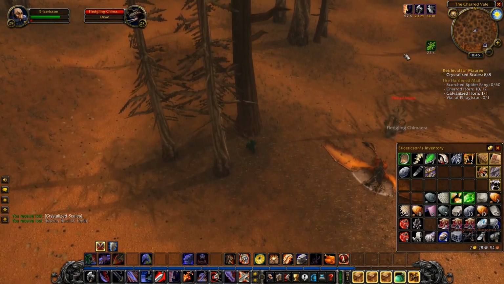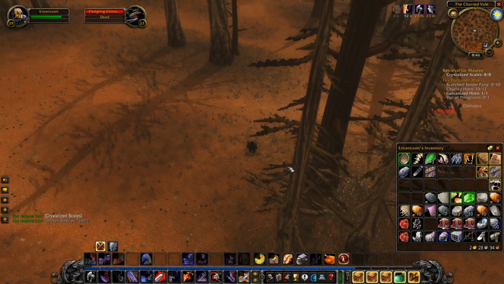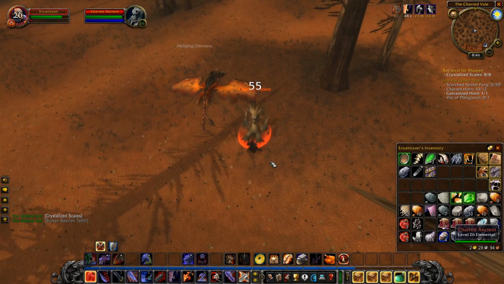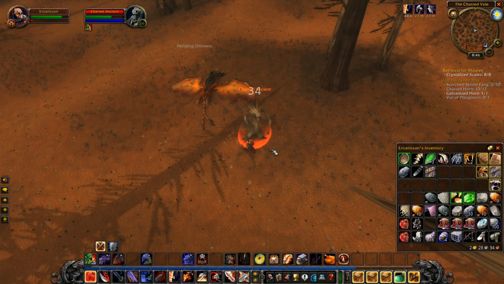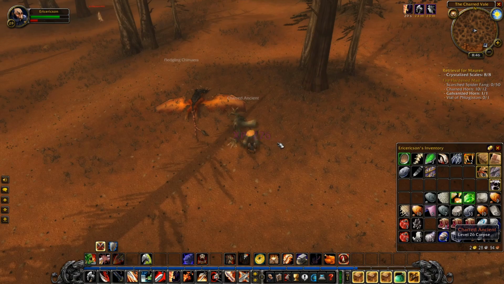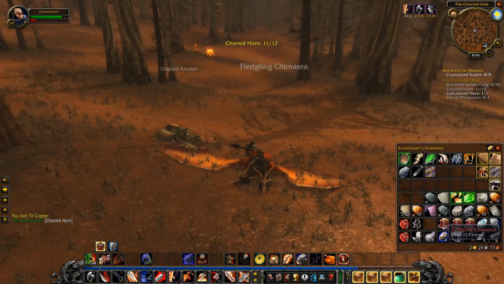Tree boy. Alright, let's see here. Corrosive poison. Yep, it healed it. And I got the charred ancient on me. And now it's gone. And the poison didn't come back. So it does function as a cure. You can make a tree bleed. I guess it's more of an ent than a tree, but still, that's kind of silly. Oh, I cut him in half. That was uncalled for. Okay, one charred horn left.